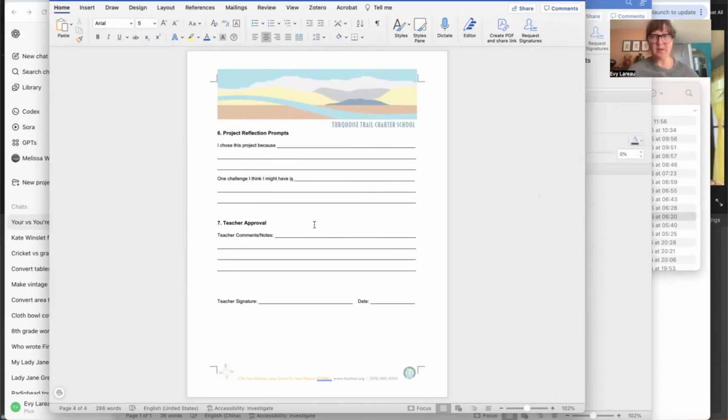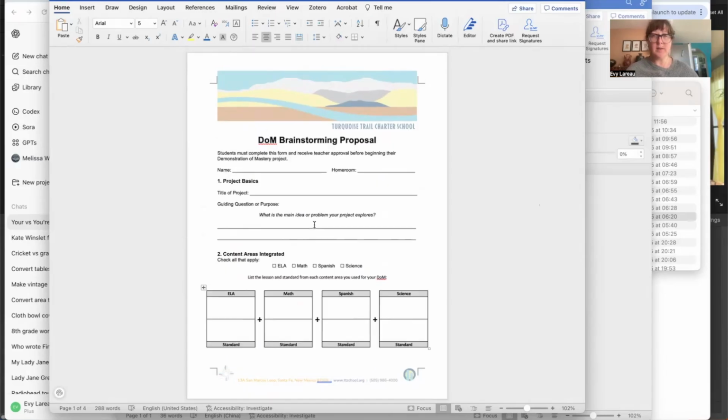Remember, students cannot work on their projects until this is signed off by the teacher. And students can work in groups, however, it is a max of 3, no exceptions. Okay, so I would recommend saying, either groups of 2 or if you just happen to have 3, that's fine. But you cannot go past 3. So either 2 groups of 2 or 1 group of 3. And then I would highly recommend just doing your own, just kind of getting used to the whole process, but it's up to you.